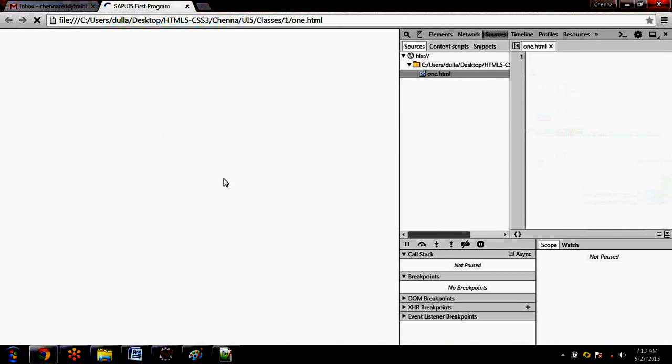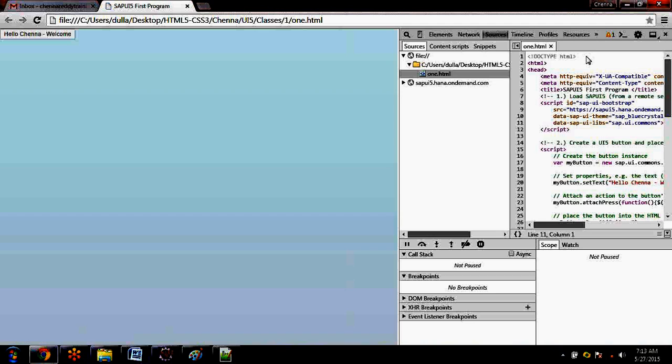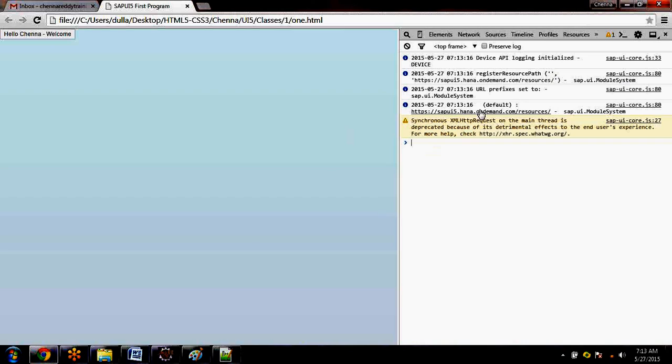Okay, so now you can see the theme is applied. Yeah, that is how you need to trace it out. It is taking two times because the request is coming from the server. Everything is fine. You can look in the console and you will not have any errors. Previously there was an error that the JavaScript file or that resource file was not loaded.